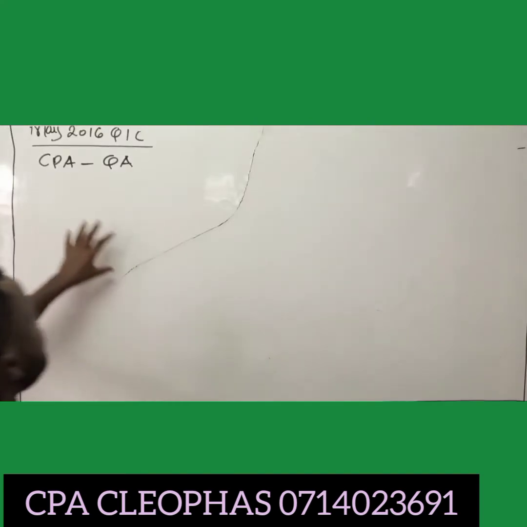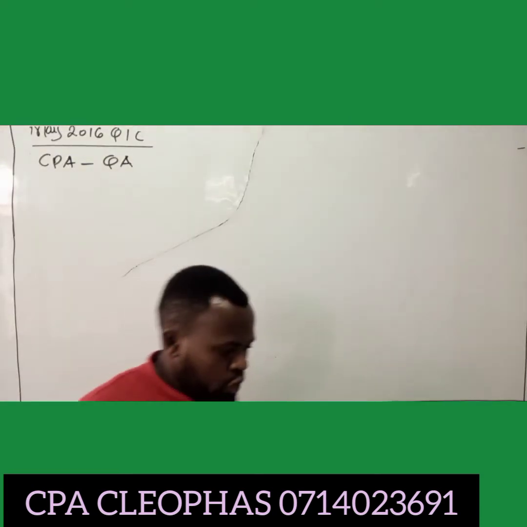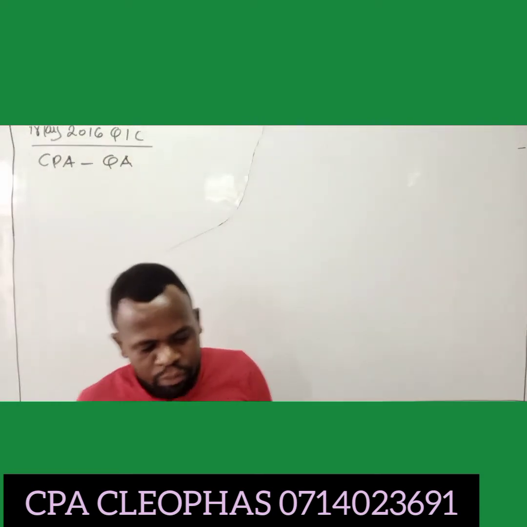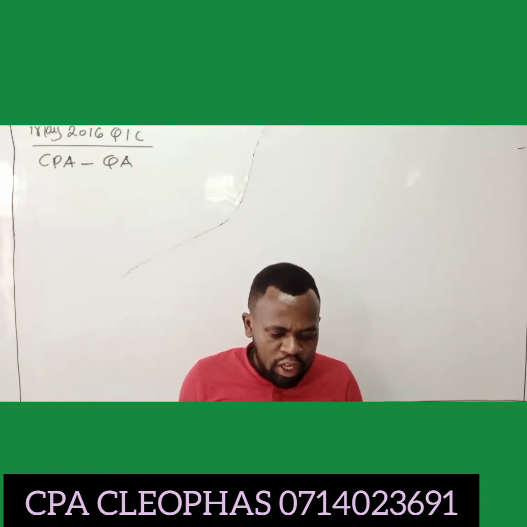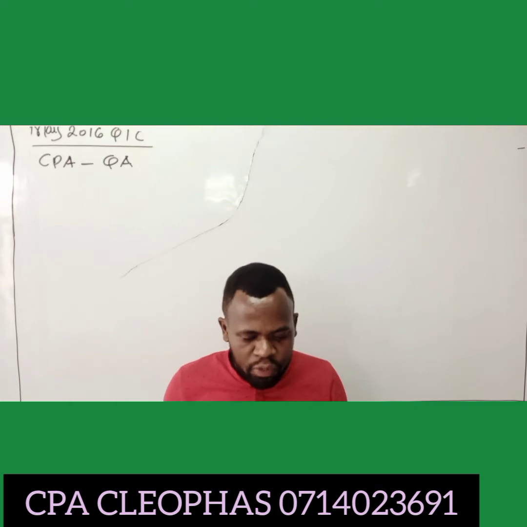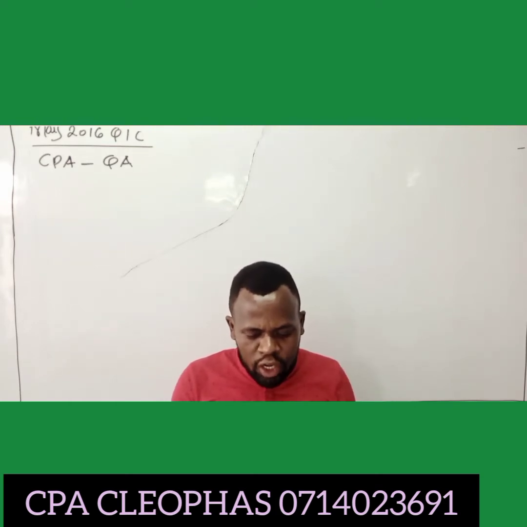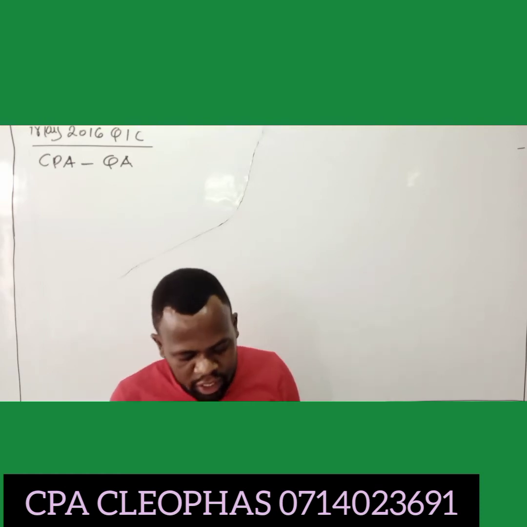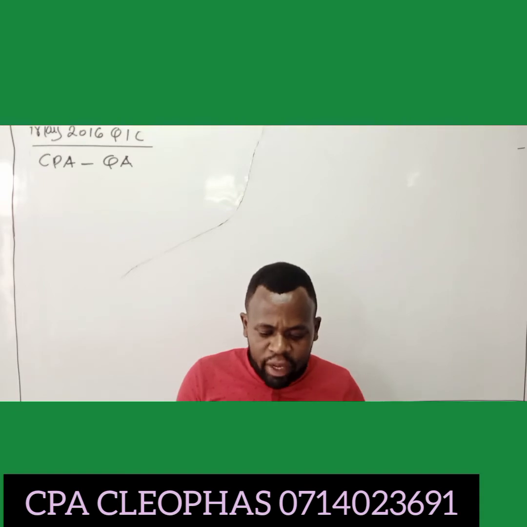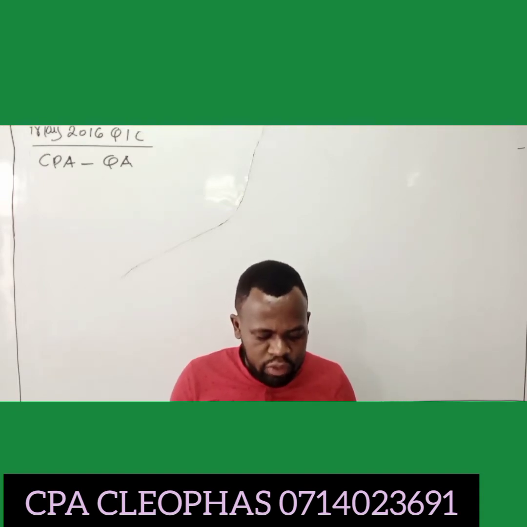So for now, allow me to do May 2016 question number 1C, and I read the question. These past papers are online, so you can get them. QA May 2016 question number 1C. I'm going to read. Shujaa Limited deals in the manufacture of a product named Z. The product Z is produced on order and the company does not keep inventory of the product. The demand and total cost functions in thousands of shillings of the company are given as follows.